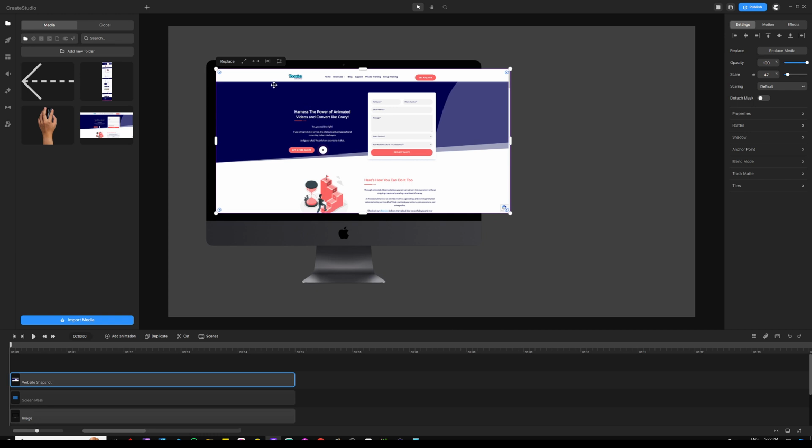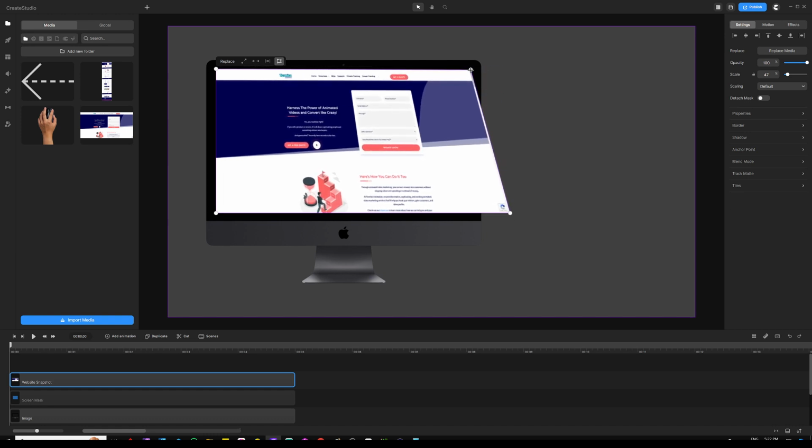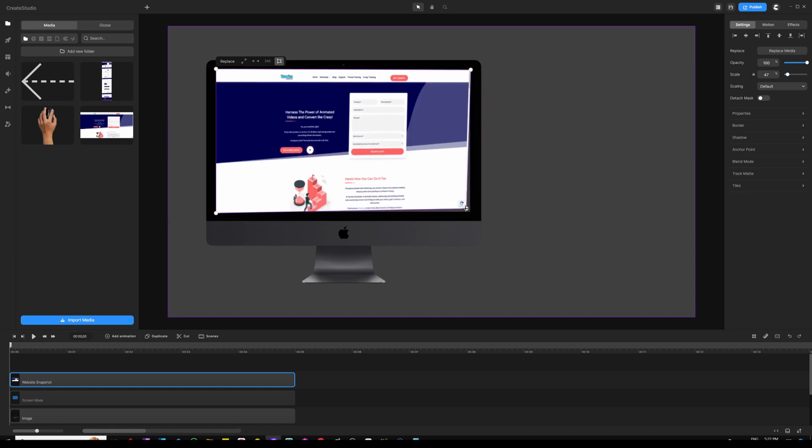That's not a problem. We can easily just click on the distort icon that shows on the top or above the image right there. Here, the first icon. This will open up the distortion feature, allowing you to drag the website from all corners and make sure that it actually goes inside, or it fits inside the iMac screen, just like that.